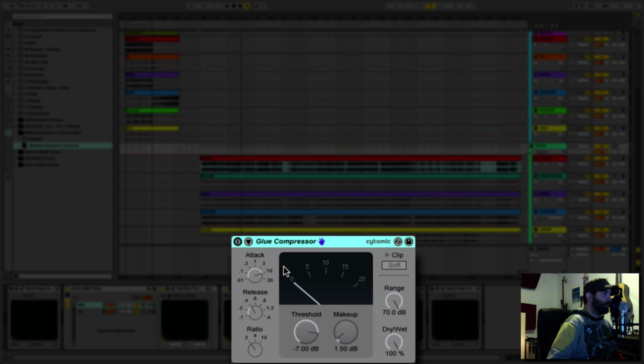And really, we're just looking for like 2 to maybe 3 dB of gain reduction, 10 millisecond attack, which in mastering terms is actually pretty short, but letting some of those transients through. 400 millisecond release, which is pretty long, and just the 2-to-1 ratio. Just the slightest bit of makeup gain. All right, so let's just pop that on and off real quick.